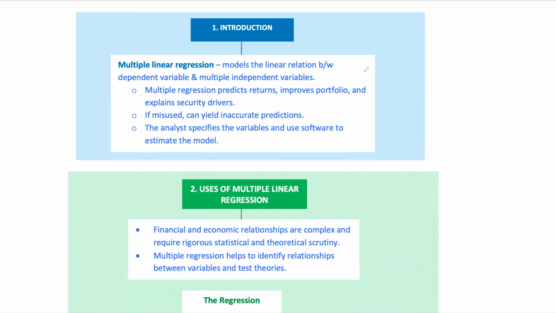Let's take a practical example. Suppose you're an equity analyst trying to predict stock returns. A simple linear regression might look at just the PE ratio. But in reality, returns could be influenced by interest rates, economic growth, earnings surprises, and even sentiment analysis from Twitter. Yes, that's a thing now. Multiple linear regression lets us capture all these factors in a single model.